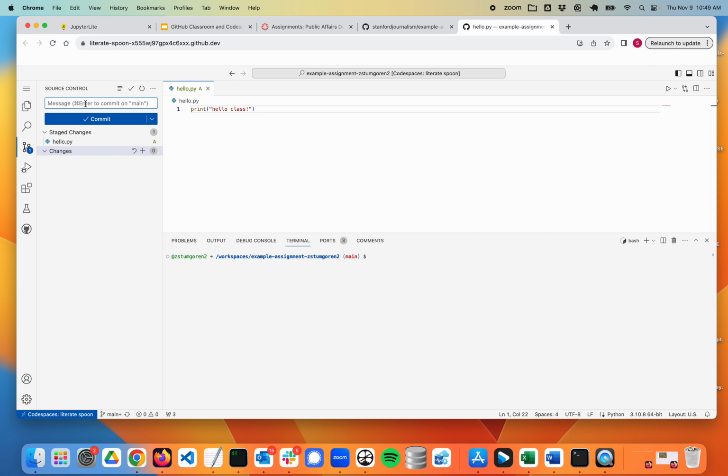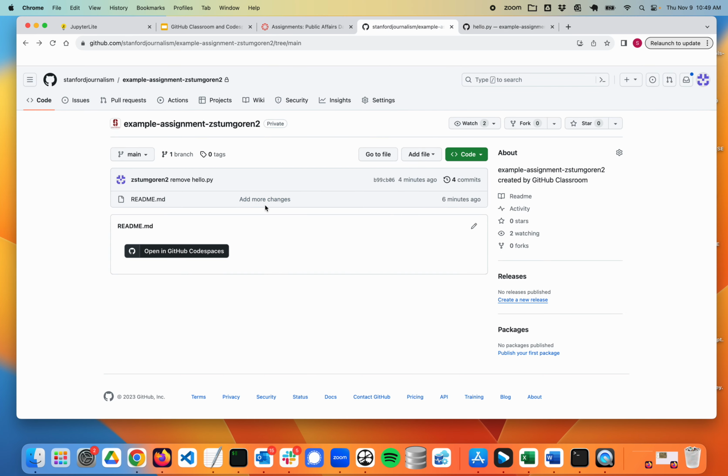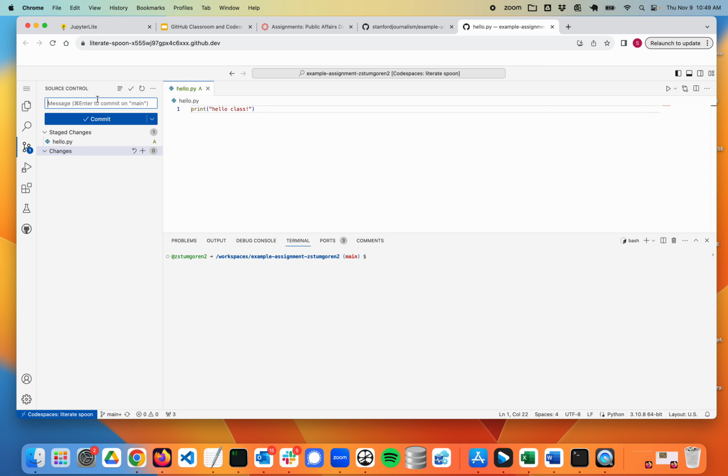And so I'm going to show you a little shortcut here that's going to combine really two steps. One is committing the changes to the code over here on your virtual space. The next step is actually pushing the code back over to this repository. So let's do that. This is the so-called correct workflow, right? So let's do add hello.py. And now it's tempting, but I don't want you to just quickly push the commit button because that will result in different behavior. You want to go to this drop-down menu and do commit and push. And I'll explain why that's important in a moment.